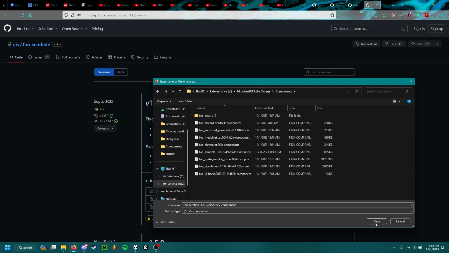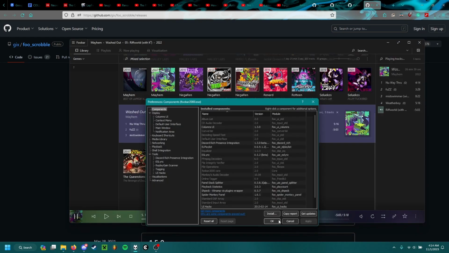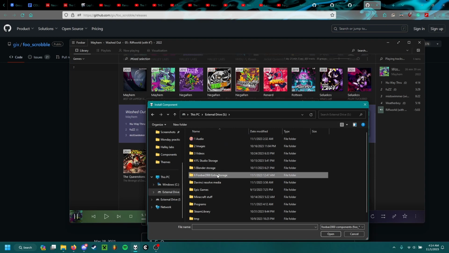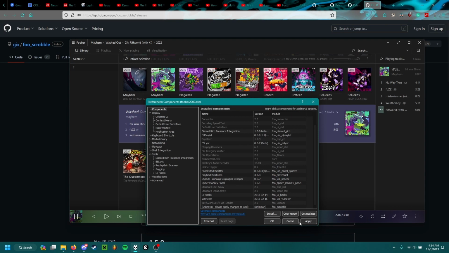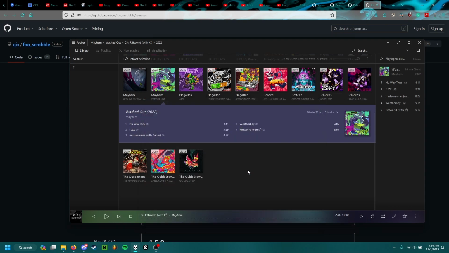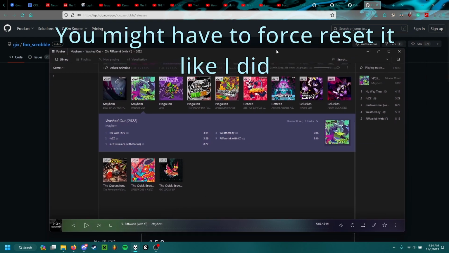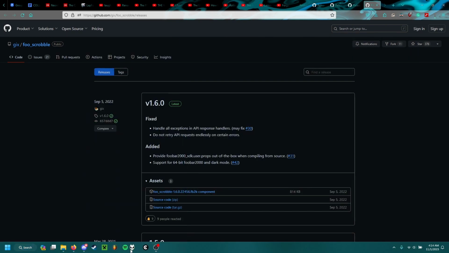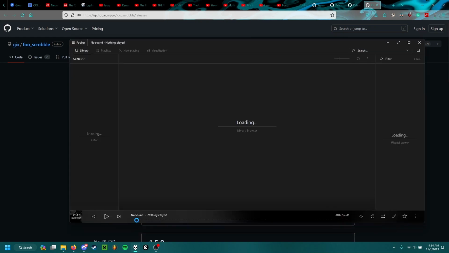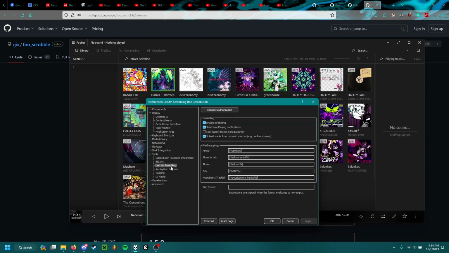Just put it somewhere you remember. I'll just put it here. Preferences, components, install, find it. So here, open, and apply. Okay, so let it restart. Is it not going to restart? I clicked restart. Yeah, I guess just close it manually. Okay, I'll put it on the taskbar so I can get to it easier. I think that'll work. Yeah, okay, it's here now.